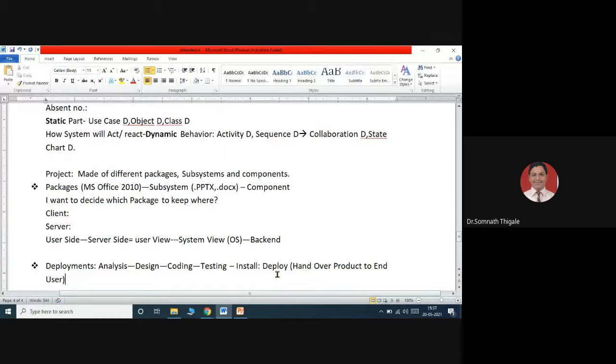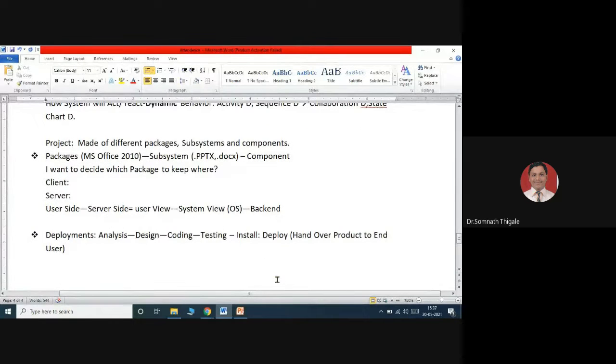And the one who is going to install the product, or hand over the product to the end user, that team we call the deployment team. Sometimes it is called support also. They are going to provide support to the end user. It might be the case that your family members or senior friends whom you are in contact with say that they are going out of India.